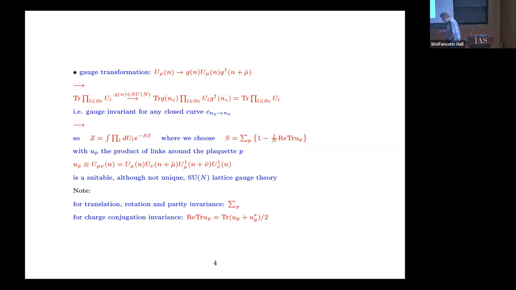So we're on the lattice now, and we want to eventually get the continuum theory. We've picked our variables, which are SU(N) matrices on the links of the lattice. We define a gauge transformation in the same way as you would with a path ordered exponential going from one side to the other, where the g's are themselves SU(N) matrices. That's a gauge transformation on the link variable. In order for that to be a symmetry, we want the action to be invariant under that transformation. Recall that in the continuum, if you have a closed curve and you take the path ordered exponential around that closed curve, then the trace is gauge invariant. The same is true here.